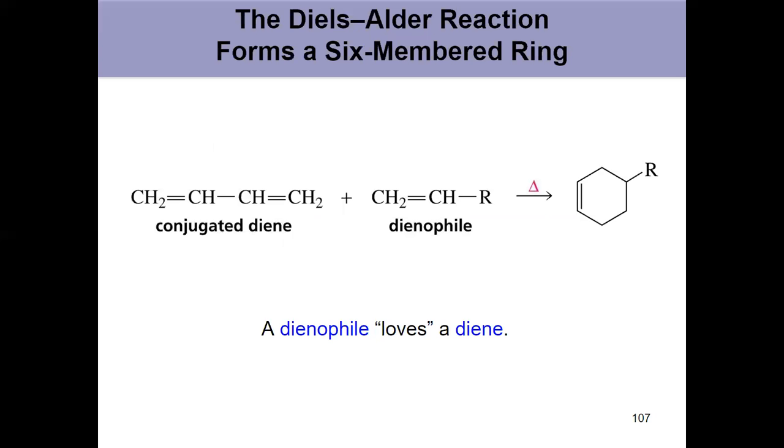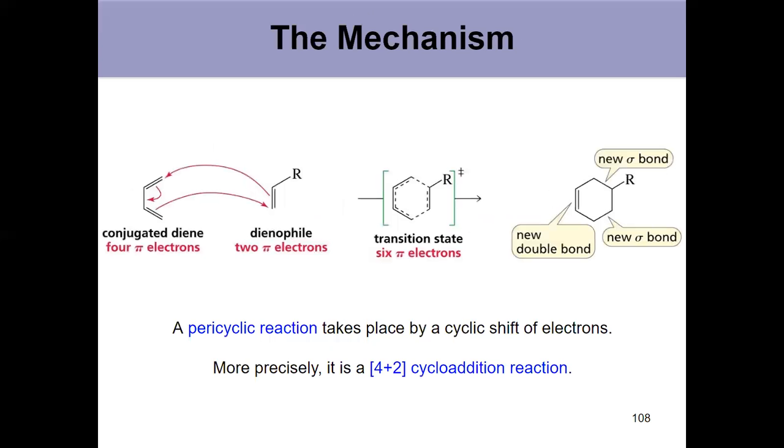You can see now how this is a cycloaddition. It forms a cyclic product from these two reactants. We take a diene and a dienophile and put them together to form a ring, a six-membered ring in this case for the Diels-Alder reaction. So let's see what that mechanism looks like to understand why this is a pericyclic reaction. I take my diene, which is on the left-hand side, and my dienophile together.